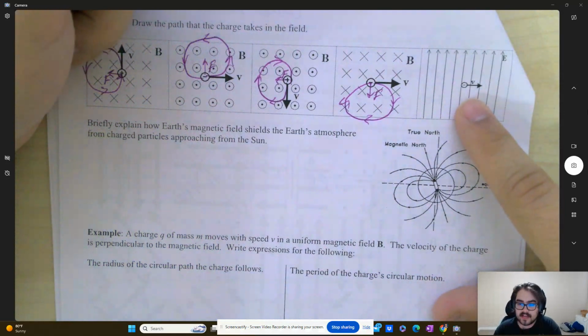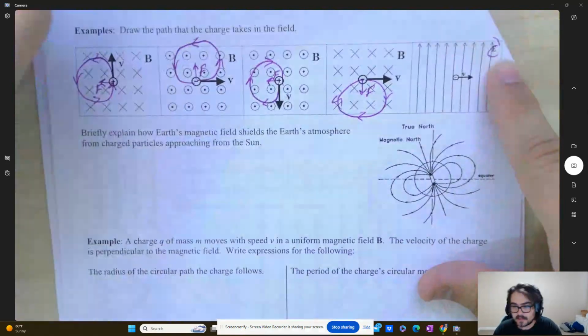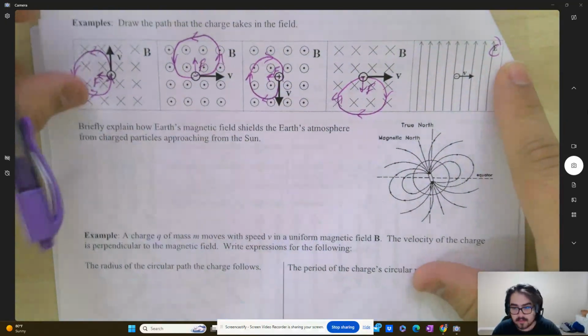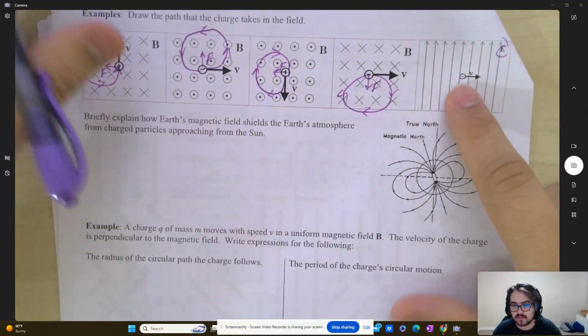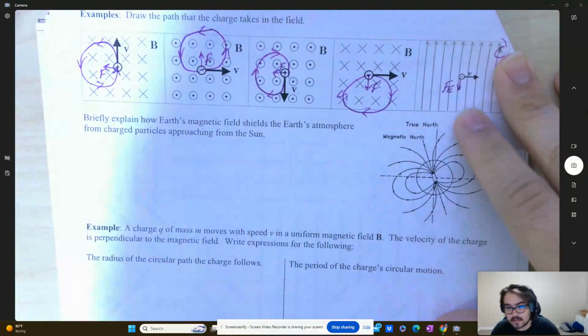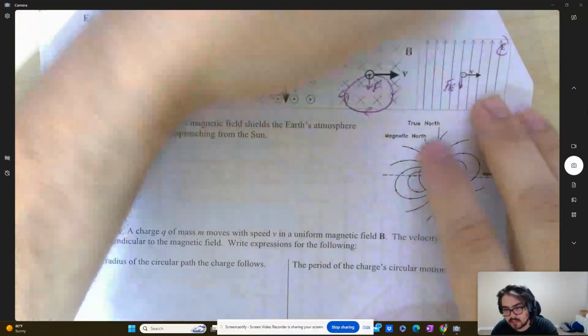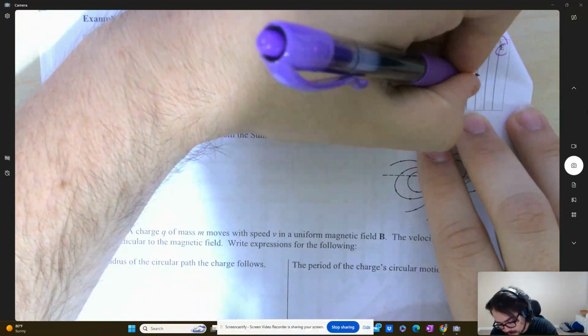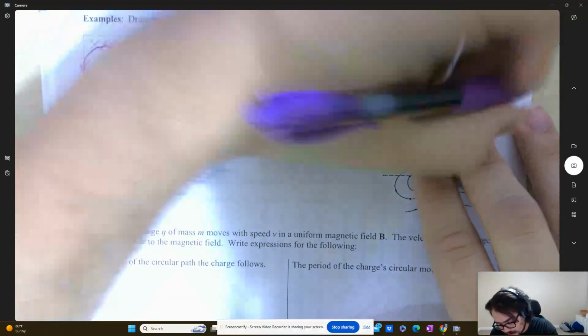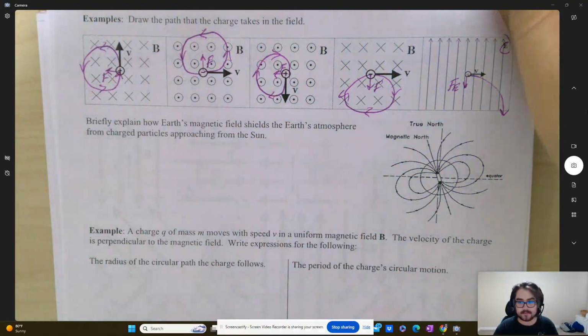And then finally, this is an electric field. So you have to keep in mind this is an electric field. And what we would notice is it's a negative charge, so it's going to feel the force going down. And so it would actually travel in a parabola. This is like the projectile motion example that we considered last unit. So it would go in a parabola.